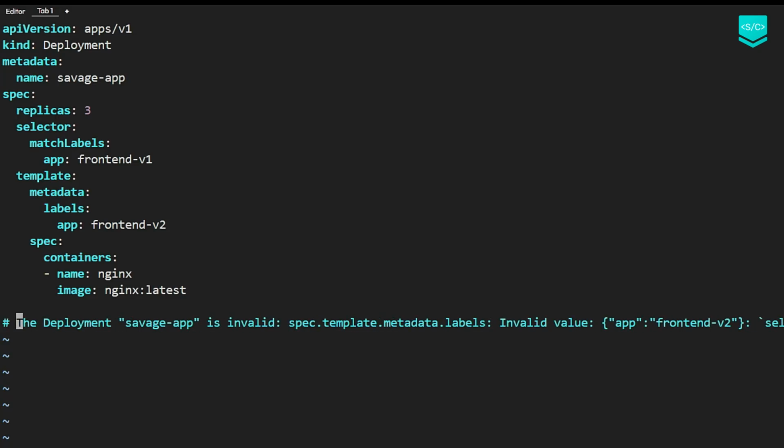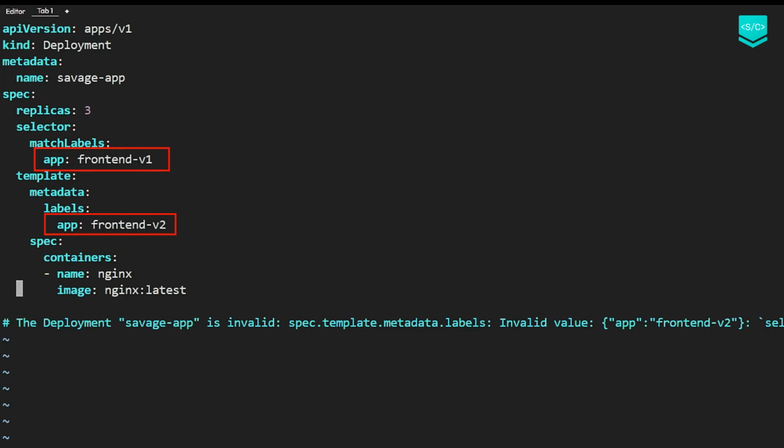So it says spec template over here, metadata labels has an invalid value. This value is invalid, and it says that selector, which is over here, does not match template label. So the selector label does not match the template label.